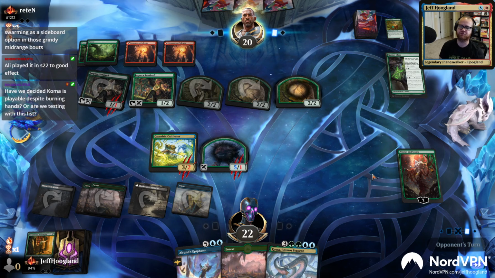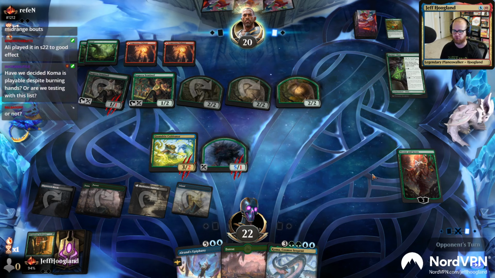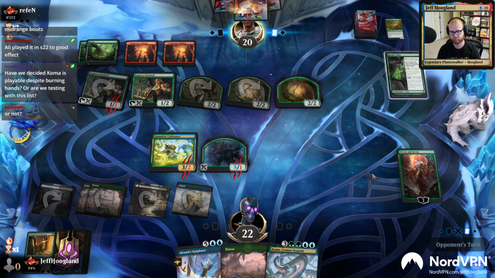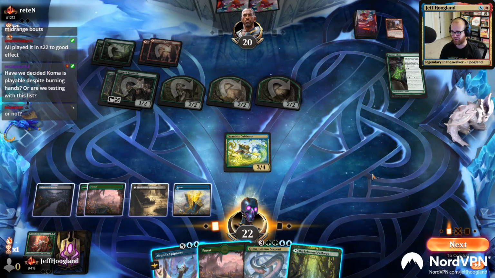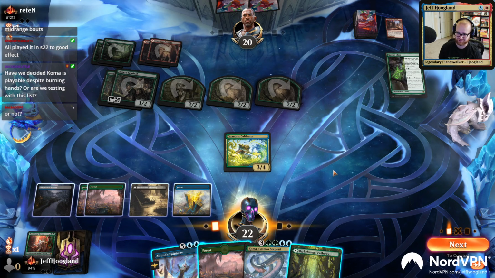I feel like Skeletal Swarming stock went up a lot with the addition of Meathook Massacre. Those two together really work well. Well, that could have gone better for us.